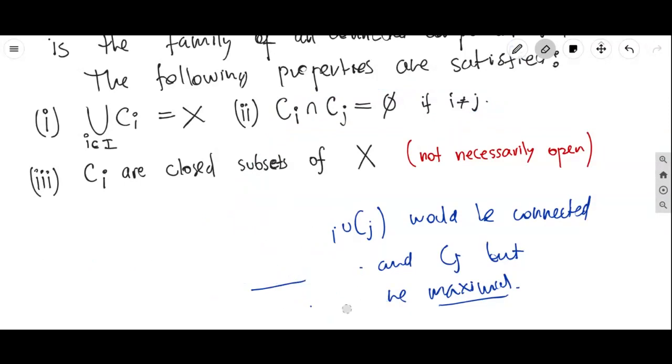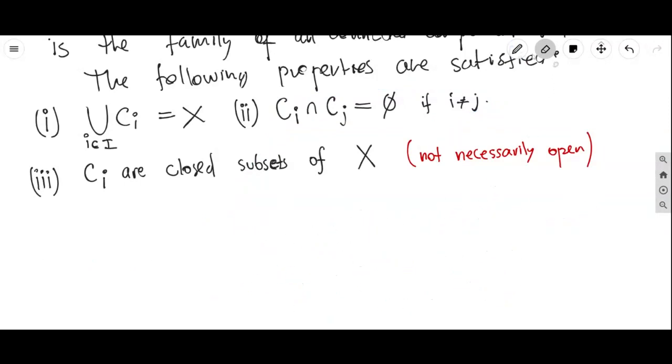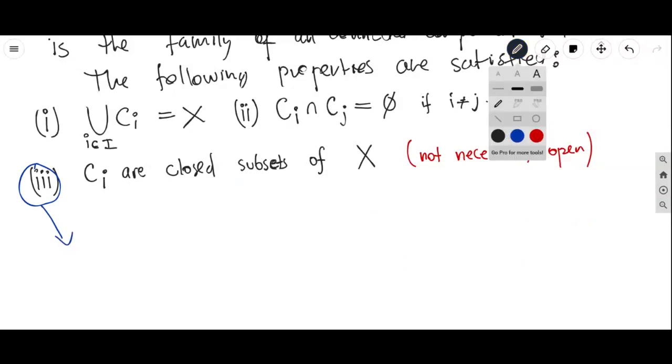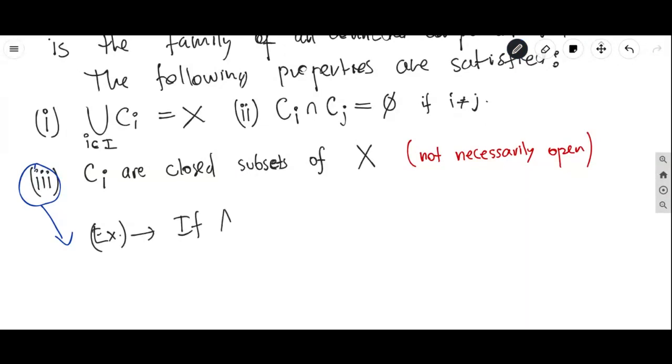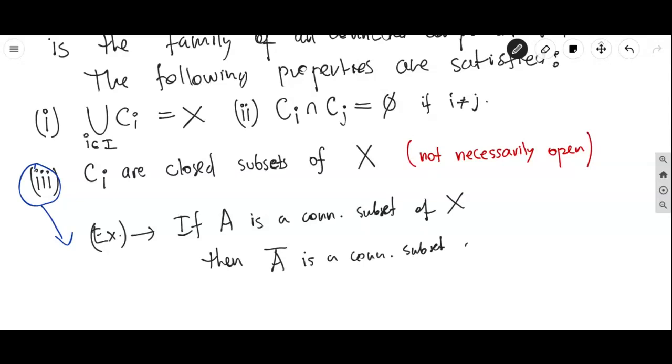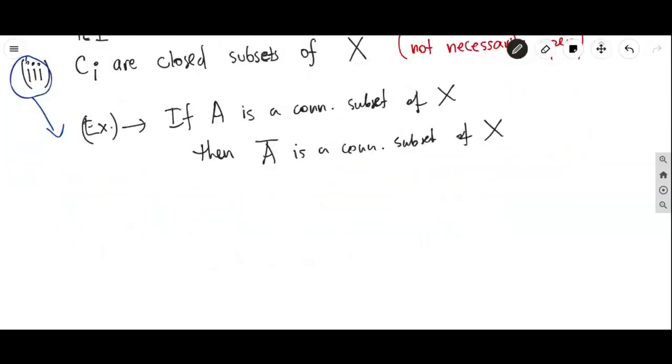And finally, let's make a comment about three. This one, I think I can put like an exercise here, assuming the list of exercises does not get too long, and this is not too difficult to show. The exercise would be: if A is a connected subset of X, then the closure is a connected subset of X. Intuitively, this should make sense, right? If you have a connected subset that maybe goes like this, what happens when you take the closure? You're just adding in the border. The border is infinitely close to your set. No separation is being created when you put in the border.